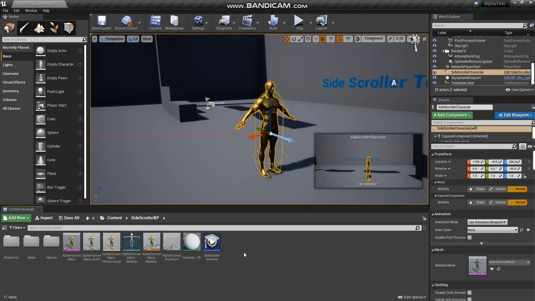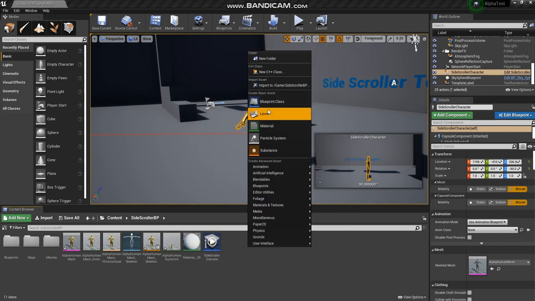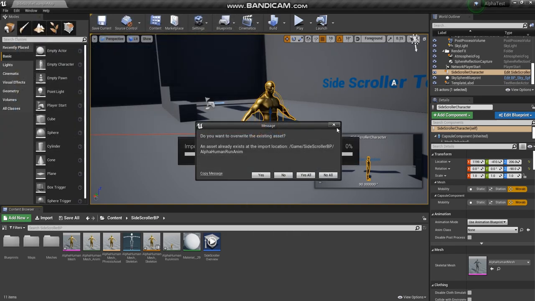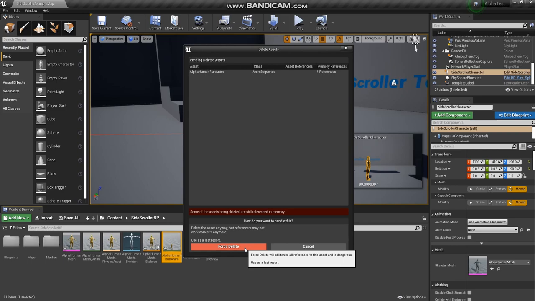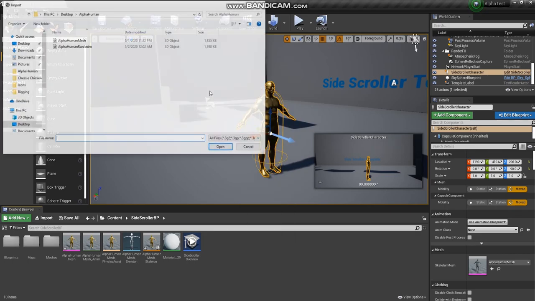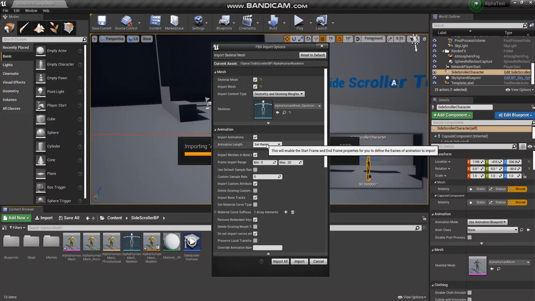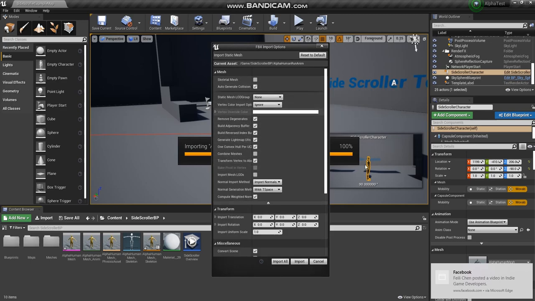I created one earlier, but it was a mess up. Basically I just went import alpha human run, and I'm going to have to re-import it just to show you step by step. Alright, so import, and that's a right click, and then go to your animation file, and you want to set range 0 to 20, get rid of the skeletal mesh, and if you can't see that, oops, alright, go away.